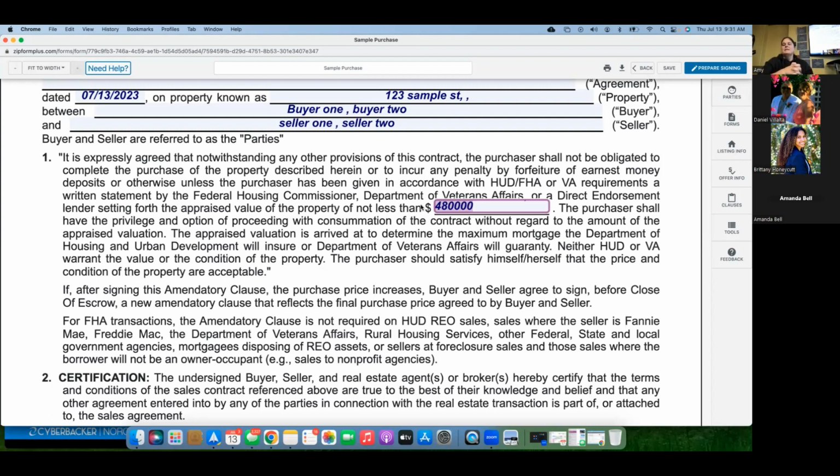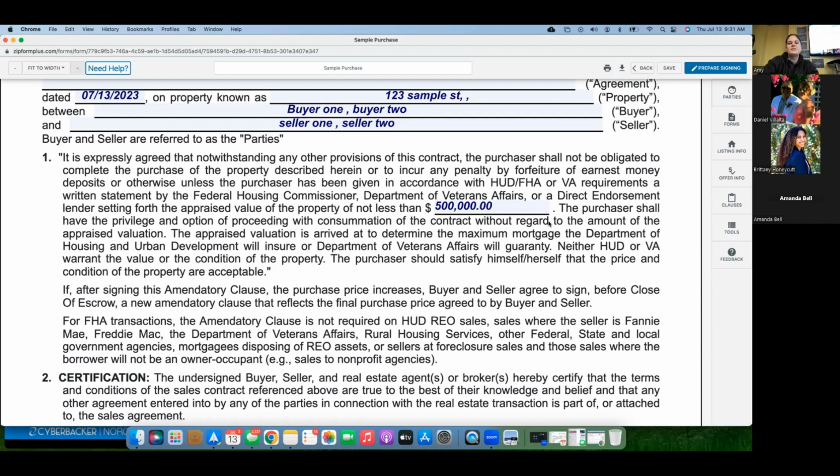Where do you put the gap? Well, right here. If I had offered 500,000 and I put 480, then I'm initially saying that, hey, we're good to go. So the seller has that, and then once the appraisal comes in, we all agree, we sign, and then we submit a new one, usually to the lender, with the actual contract price on it. Okay, but anyways, do you want to put in that contract price here?